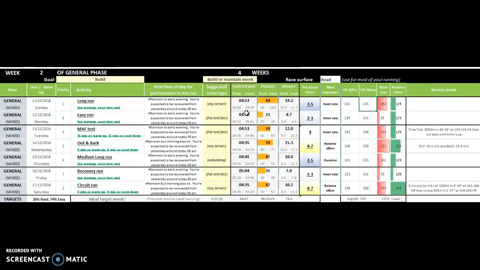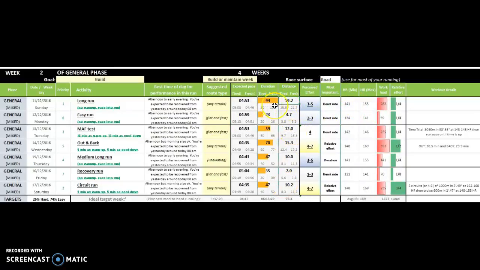Whereas, as I said, the bad way is to go out and say, I'm already running at 155, that's the max of the zone, I'm only running at 5, and I really want to hit the 4:53 precisely, and then you push up into 160 heart rate, and suddenly you have a completely different workout. So that's the word of warning in how to use these, and the same applies for distance.